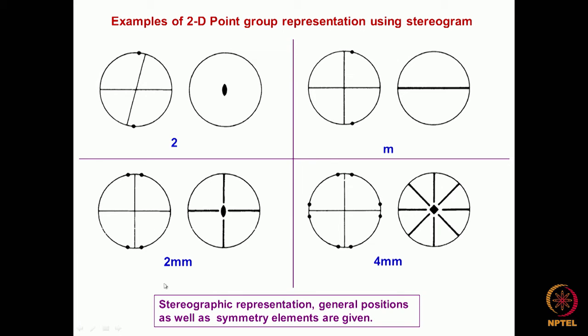If you look at a 2mm symmetry here, this is a motif which is there. By a twofold rotation, this gets reflected here. We can see the position of the motif. Now if I put a mirror in this direction, in this axis, this will get reflected and new positions are generated. But when this has been generated, we can see that it is equivalent to putting another mirror here. If we put it, then also these positions will be generated which are identical to each other. So here we show the twofold rotation at the center, and the mirrors are also represented.